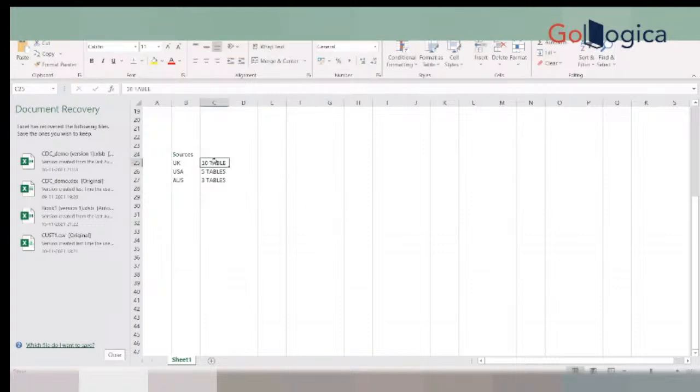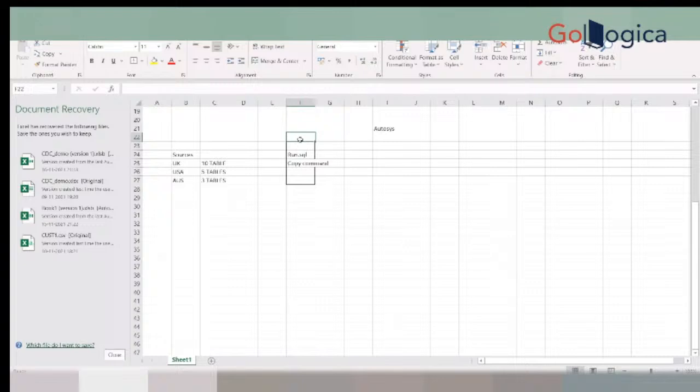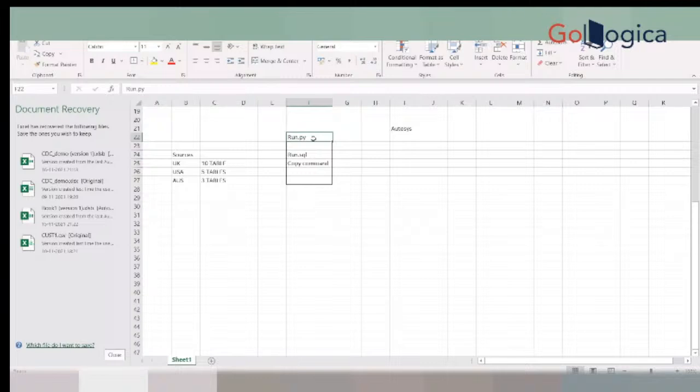For these 10 tables, depending upon the need, I create a single SQL file, run.sql. This SQL file holds the copy commands. So run.sql is my copy command. I give it to the scheduler called autosys. But autosys will not take the SQL directly. So I put it under one more program, for simplicity a run.py Python program. This SQL file is executed by run.py. You need to find proper Python code to run the SQL. This py will be given to autosys.